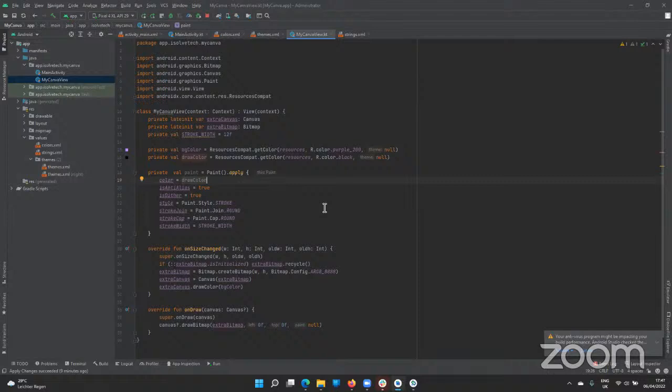The default is actually what we call butt, that's B-U-T-T. So when you implement this, you can just play around with that, change the values, and see the outcome of that.